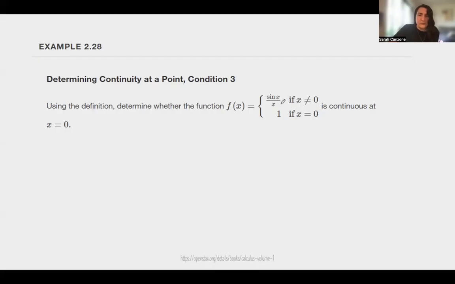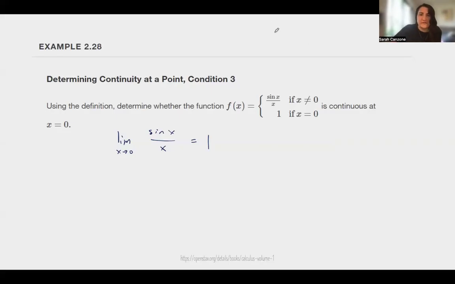So if you recall from one of the very early on lectures, we actually looked at a table of values to determine what the limit as x approached 0 of the sine of x over x was. And we looked at it from the left and from the right, and we made a table. And we actually determined, if you look back or create the table of values, that this limit of the sine of x over x was equal to 1. And again, you can confirm this. So if we know the limit as x approaches 0 of this function is 1, then we actually can use the formal definition to confirm this one specific case.